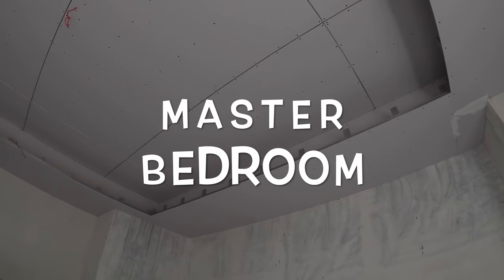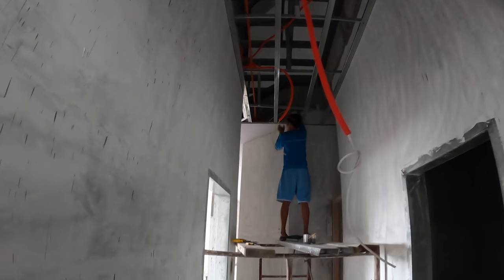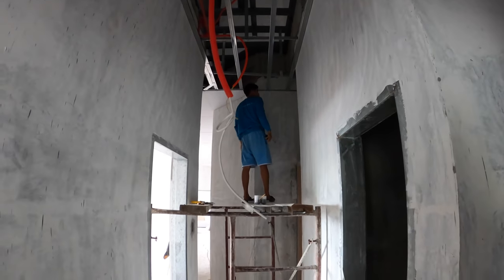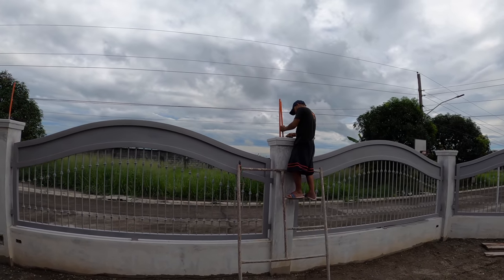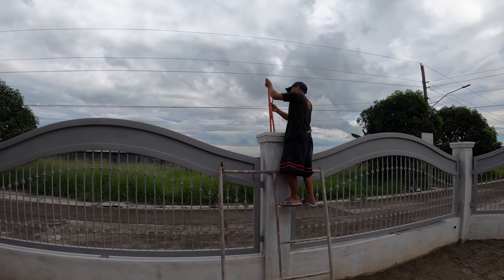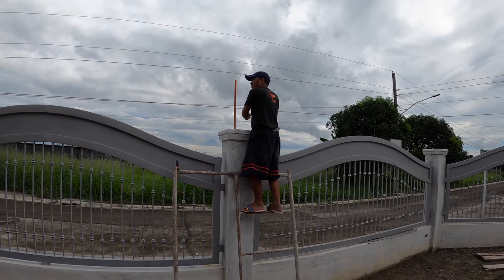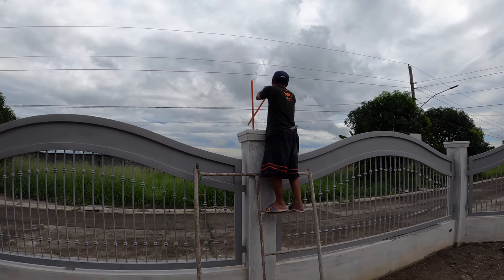All right, so we got a couple of locations. Ceiling installers are adding in drywall ceilings for up here in the hallway. One of our electricians, Mr. Chucks, is going around and cutting down some of the excess conduit that was on the top for the fence post where our fence post lights are going to go. So cutting off the excess, still leaving the pull wires because we're going to start pulling wires through these conduits here soon within the next little bit.